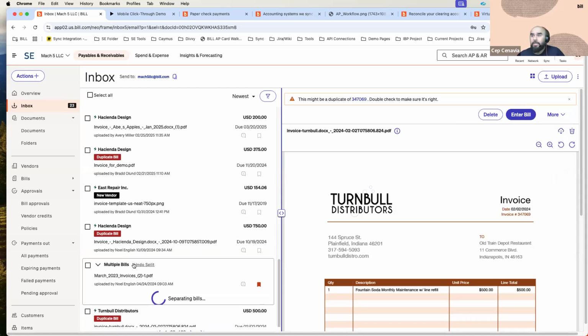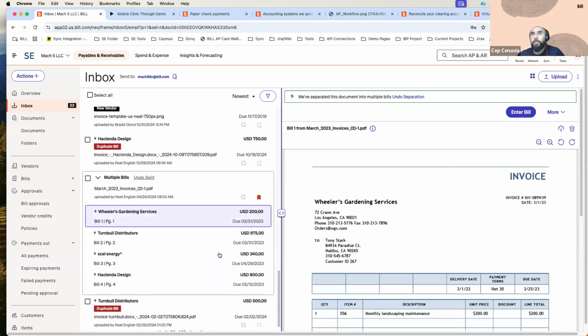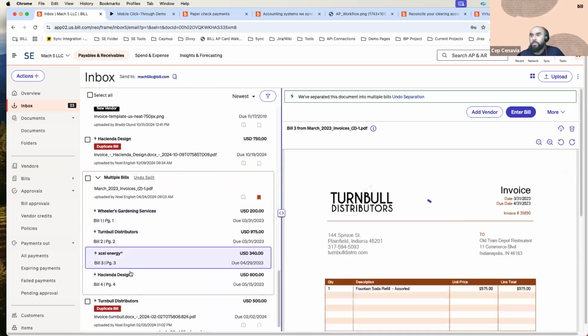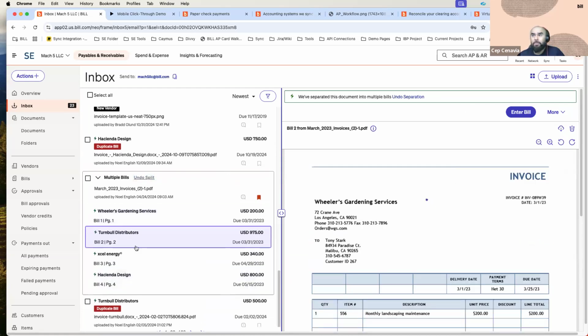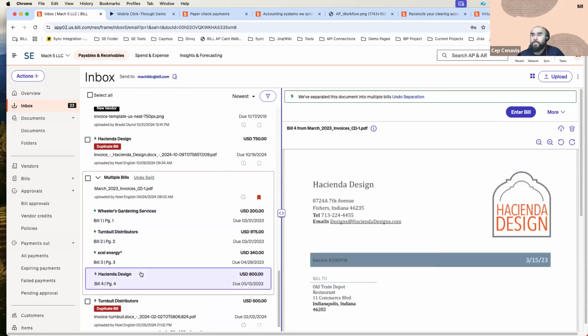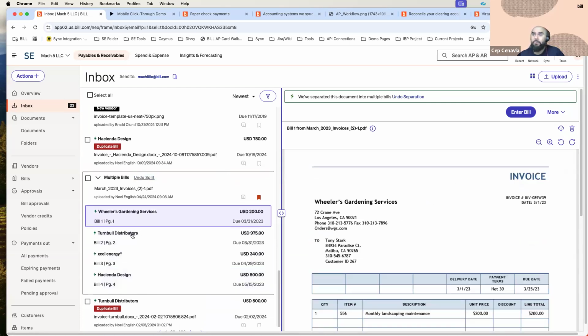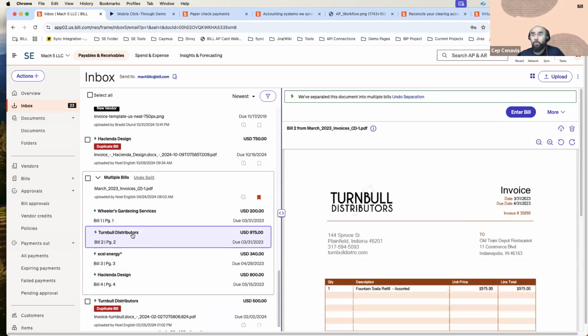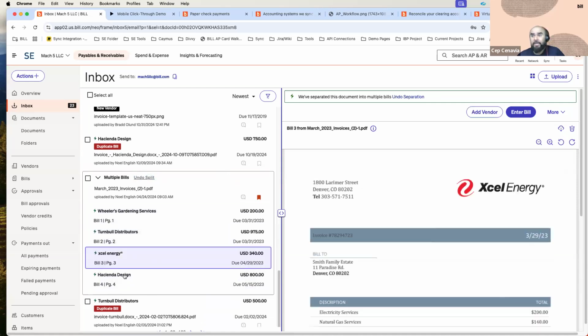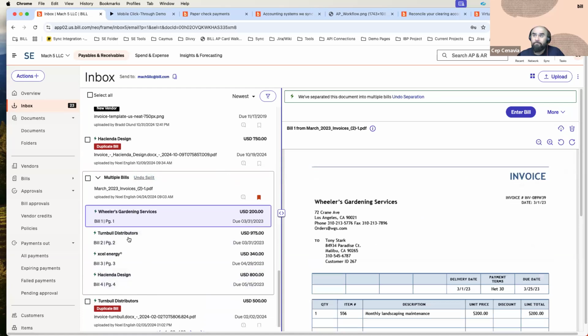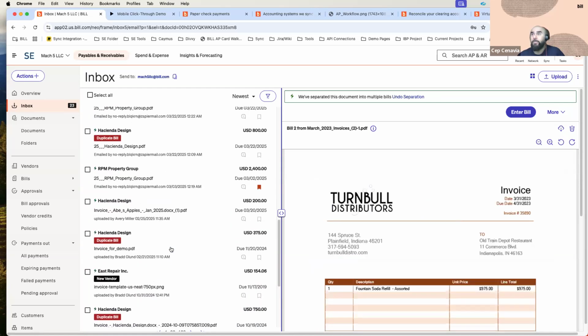Another great feature with our inbox is that you don't have to upload just one document at a time. You can actually upload a batch of documents. And our intelligent virtual assistant will be able to go through each one of those documents. It'll look for a vendor name, an invoice number. If they are for different vendors, it will separate them for you. And if there are any potential duplicates, it will also flag it as a duplicate bill. Because in the end, nobody likes to pay duplicate bills, right?